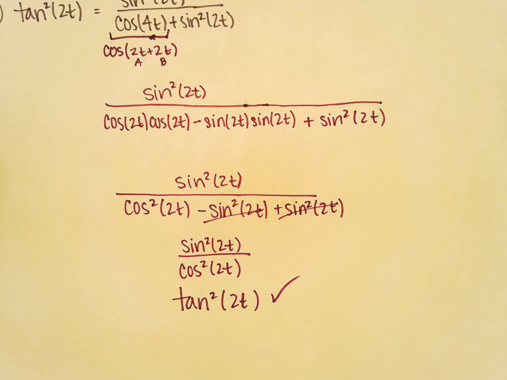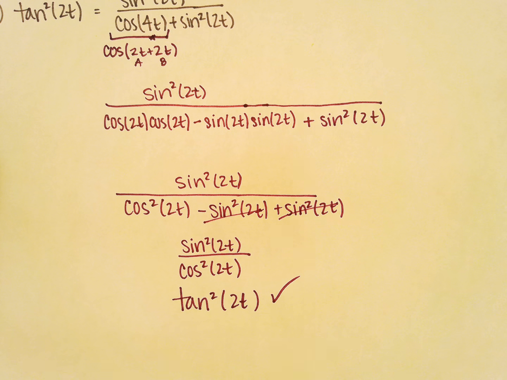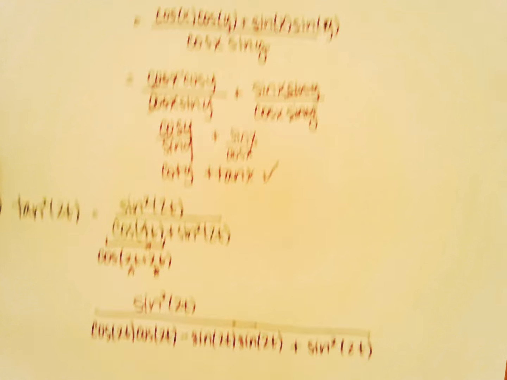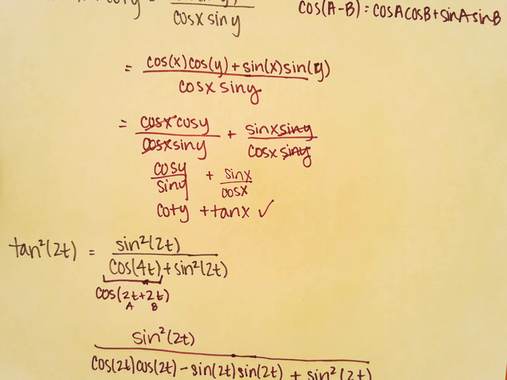Again, I think a lot of these problems are a lot shorter, obviously. The first ones that we did were just simple expansions. You just have to be careful with your arguments, and don't write things as cosine squared when they're actually not. So that's watching your arguments: cosine x and cosine y are not the same thing, so you can't represent cosine x times cosine y as cosine squared of xy. It's definitely not the same thing.